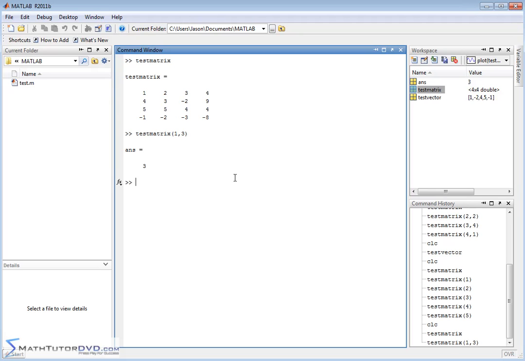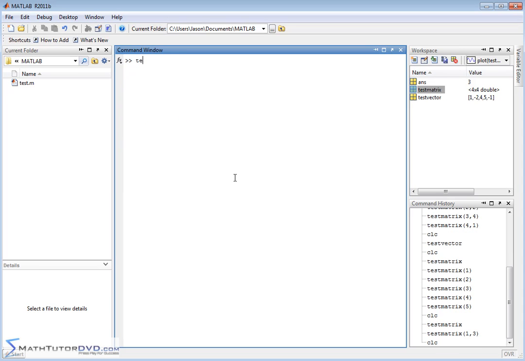All right, now occasionally, let me clear the screen. Occasionally, you are going to be interested in extracting more than one element. Like this is a large matrix of data. Maybe you're interested in pulling out the 3, the -2, the 5, and the 4 as a matrix, because maybe you'd like to pull this out of your original data matrix and then operate only on that.